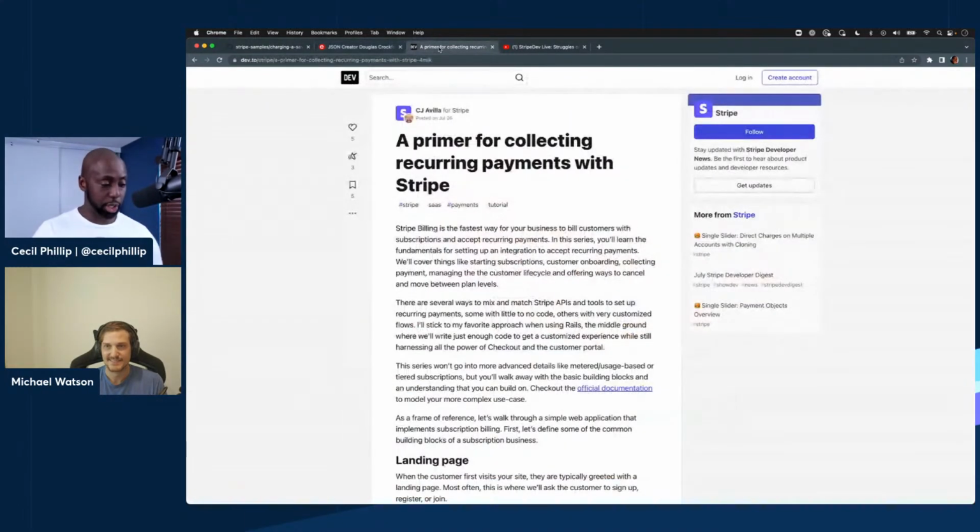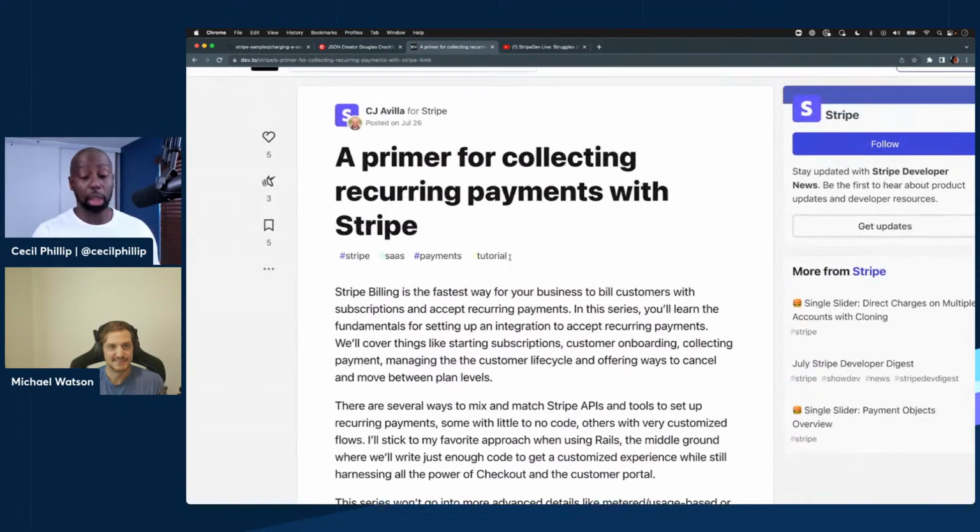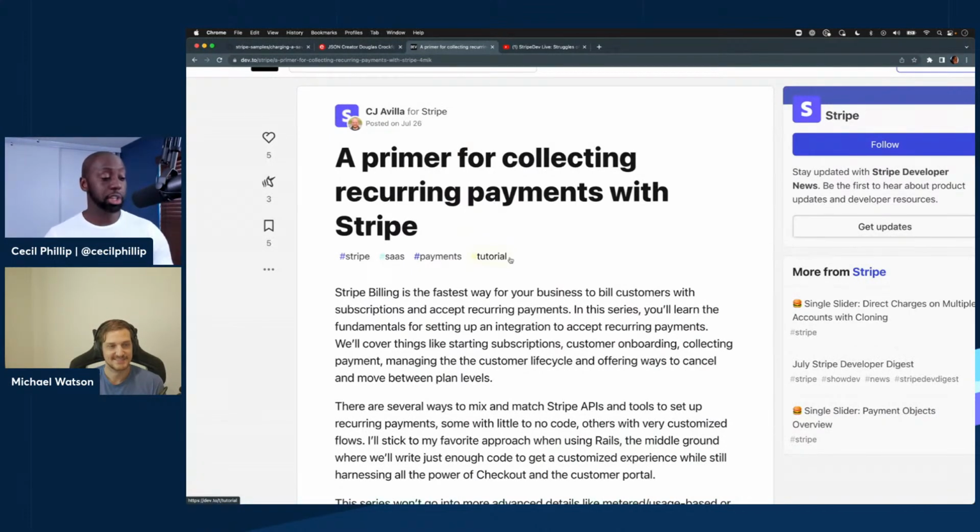Next link I want to share with you folks. So in case you don't know, a lot of our advocates blog on the dev.to site, and we have a little section for Stripe on there. And CJ, one of my teammates, has this blog post talking about accepting recurring payments with Stripe, and particularly using a product called Stripe Billing. If you don't know what Stripe Billing is, or if you're just interested in any type of subscription-based payment, like your gym membership or Netflix or your Spotify account, things that you get charged for every month, but you want to know how to implement that inside of your own application, take a look at this blog post. And I know he'll also have some more in there as well.